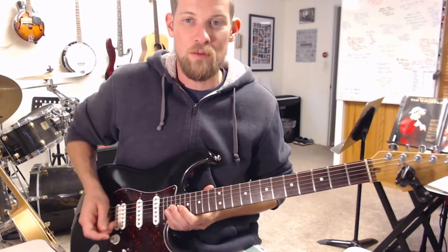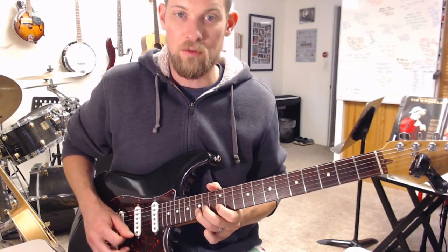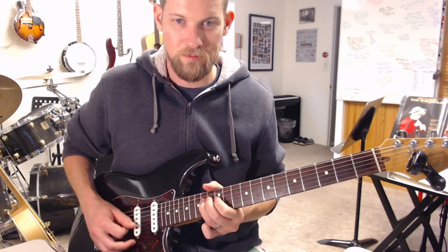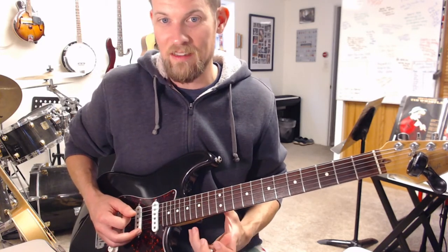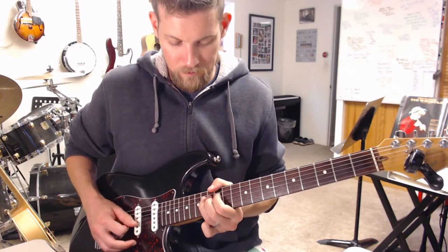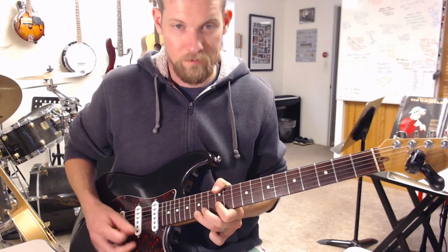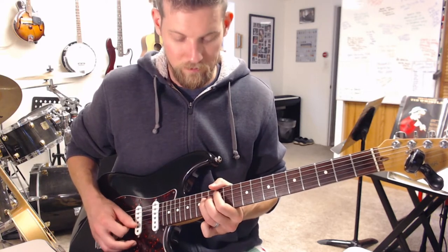So when we invert it and we do downers, we get this. Three strings in a row, and then you back up. And then going back in the ascending direction. Same thing, three strings in a row, and then you back up on yourself.